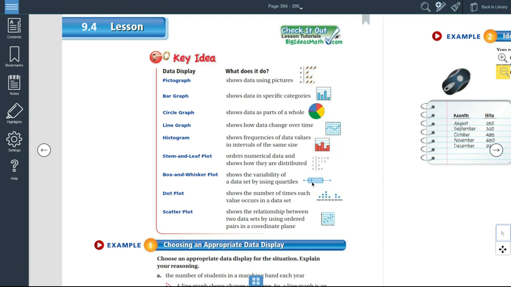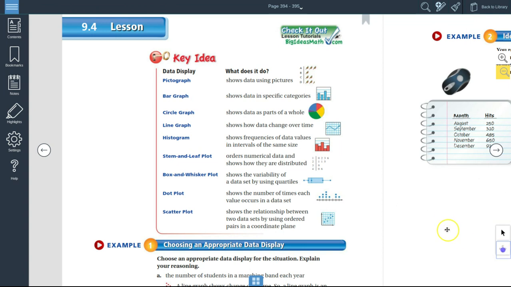A box and whisker plot is used when you're finding averages and means and different things like that, and puts it onto a number line. A dot plot is very similar to a stem and leaf plot and similar to a pictogram. Another one is a scatter plot, which is what we've started going over, and it's just another way of looking at the data. So those are reminders on what those are. Hopefully you remember from those, and we'll see which ones we need to be picking here.